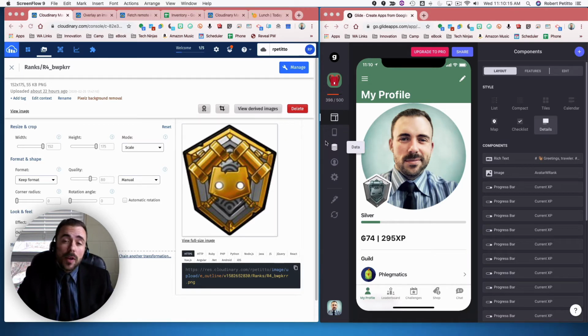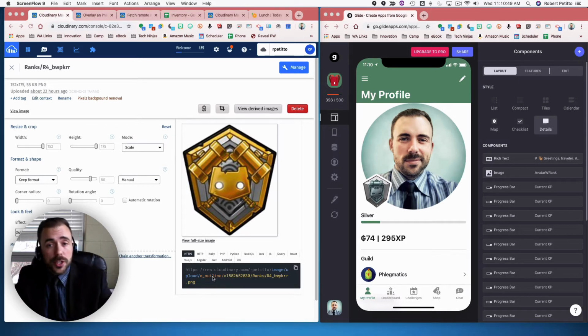In my last video, I showed you how you can upload an image into Cloudinary, grab the URL for that image and put that into your spreadsheet, and then manipulate it however you want using whatever filters you want here in Cloudinary, grabbing the new filter parameter, inserting that into the spreadsheet, and then creating a Glide component for it so that way you can dynamically filter your Glide images based on conditions in your Glide app.